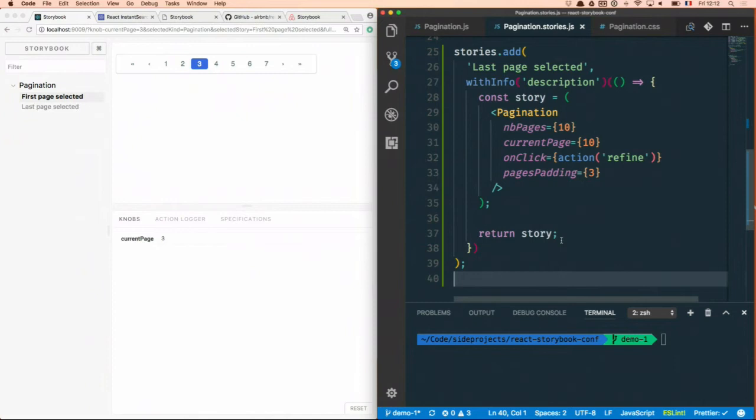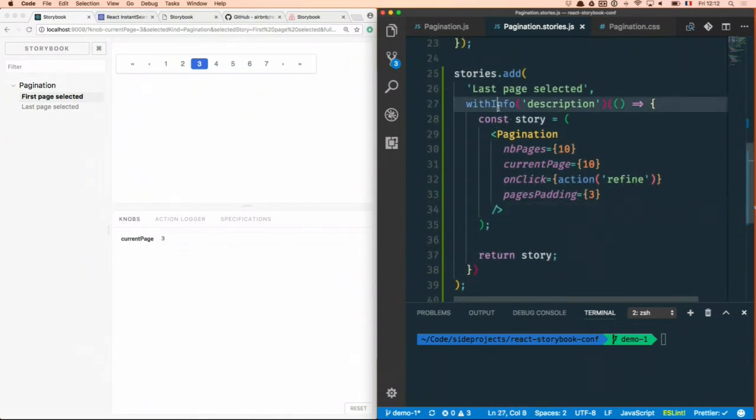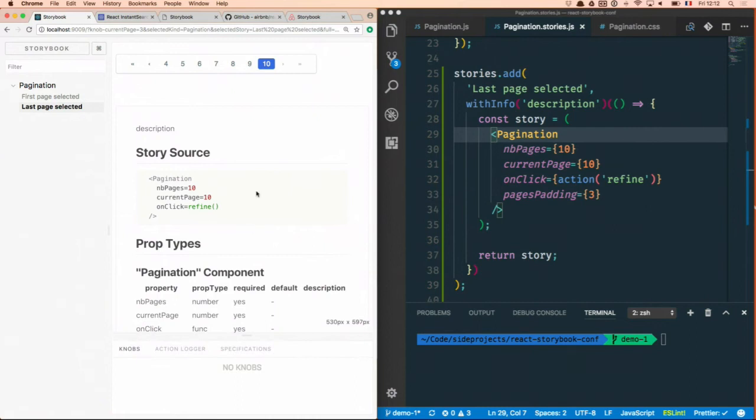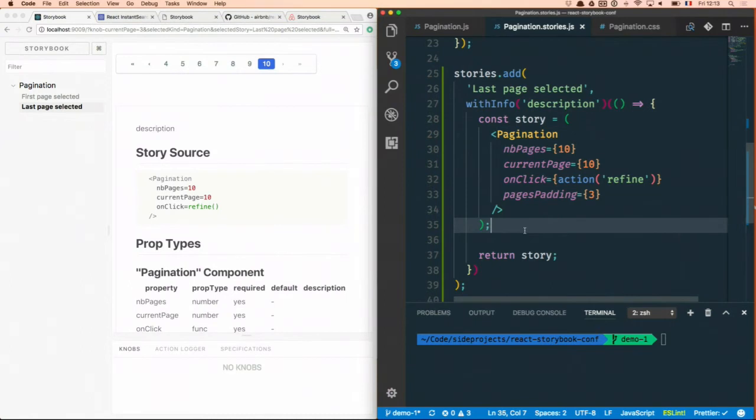So you can see that it will appear on the left. And this one is using like a new function that comes from the add-on info. And what you can do is pass a description to that function, and then it will render some stuff automatically for you. So as you can see here, you get the description I just wrote. You have also the usage of your components and the props that are combined. You can inline the documentation. You can use it as a small, like with a button or whatever. It comes with a lot of options.